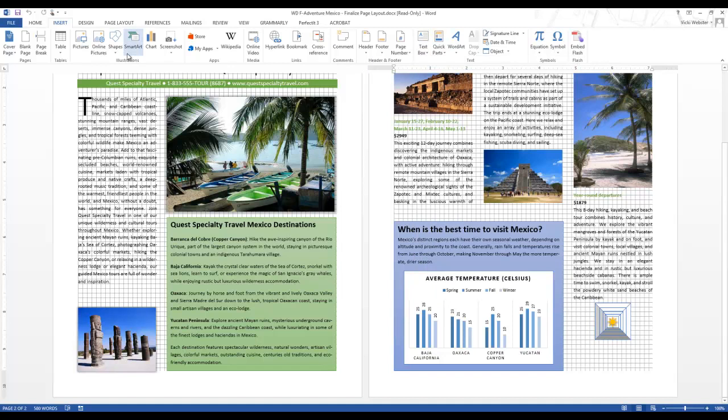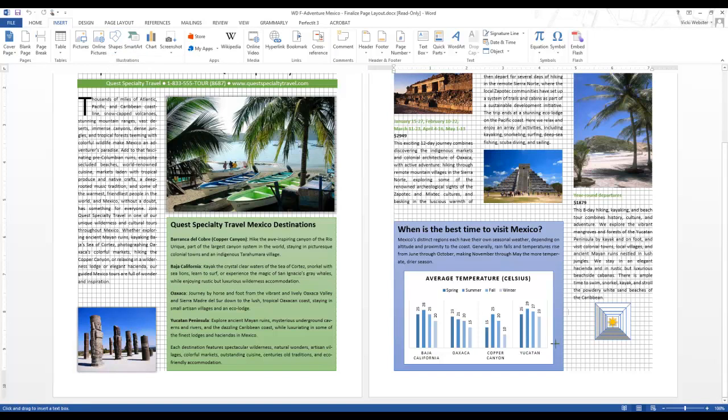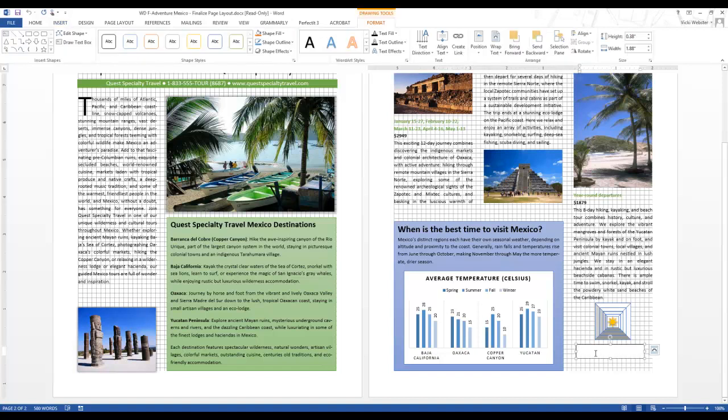So either way works. I think I'll go ahead and do it under Shapes. And now I'm going to draw a little text box here. I'll type in it contact and put my name.